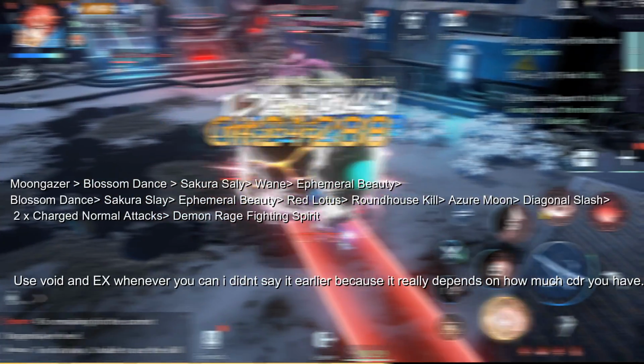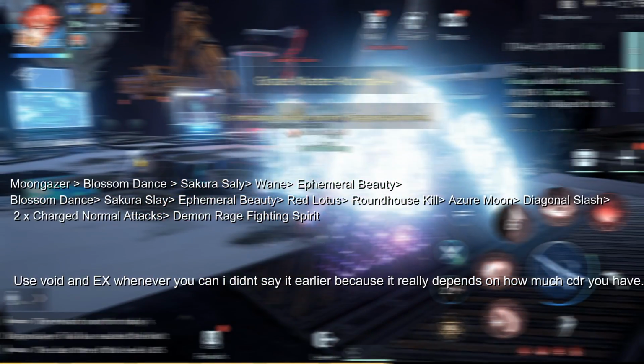I didn't say it earlier because it really depends on how much cooldown reduction you have, and also this actual rotation depends on how much cooldown reduction you have as well. But I feel like this is gonna work for most people. Again, as I said, use Void whenever you actually can. And also, depending on what EX you use, I would definitely implement that here as well. However, those are dependent on you personally, so I didn't implement that.